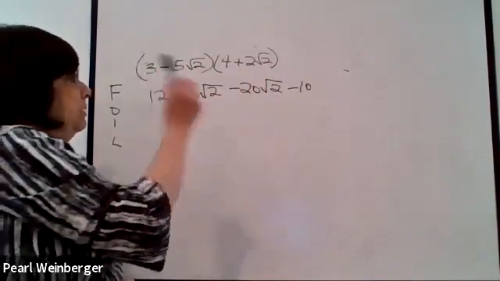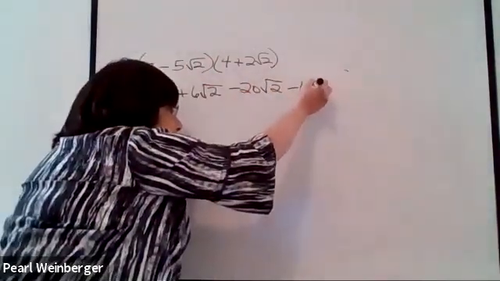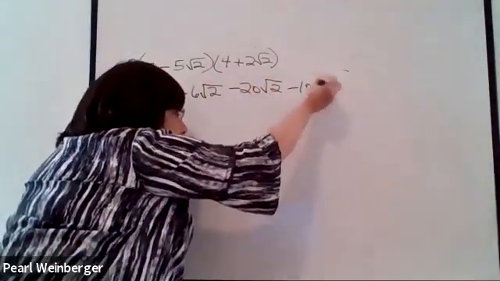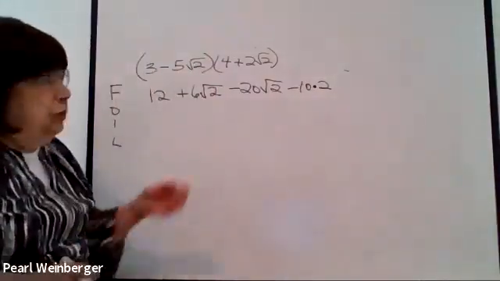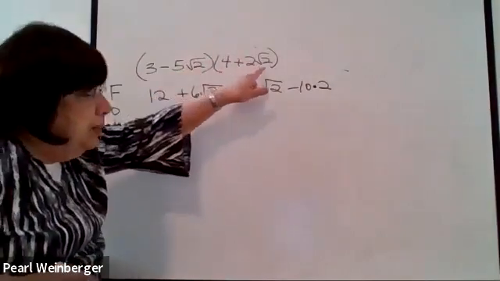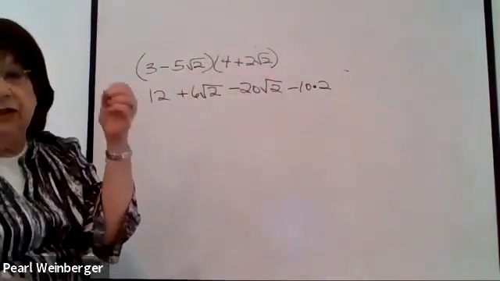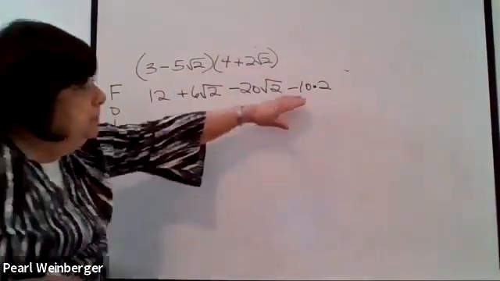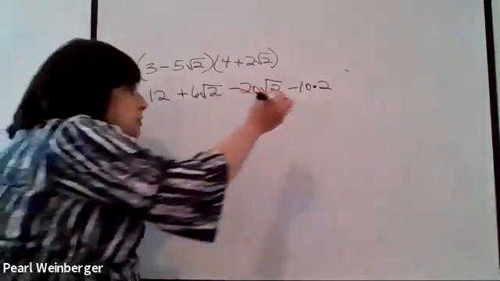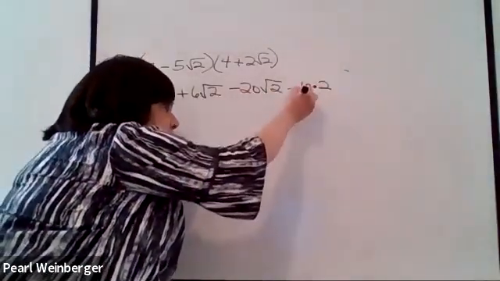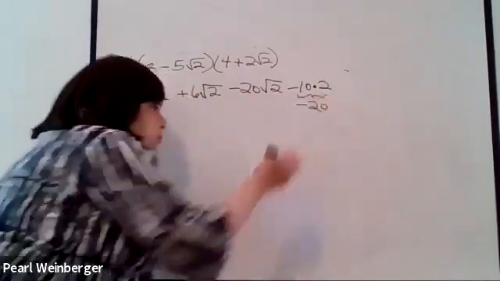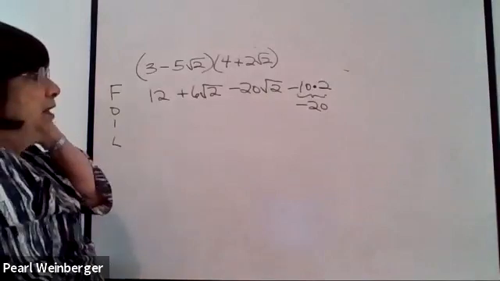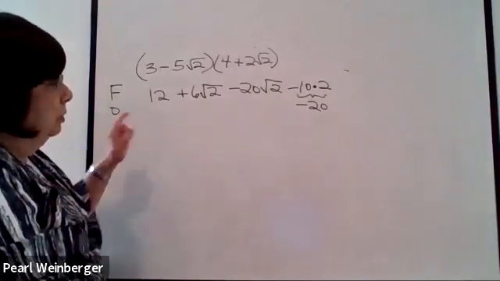A radical times itself is just the number inside the radical without the square root sign anymore, because that's what happens. Really, you could write it as radical 4 and then change it from square root of 4 to 2, but this is the short way. Of course, now these are no longer in radicals, so I can multiply these together so that it becomes negative 20. And now I look for like terms.